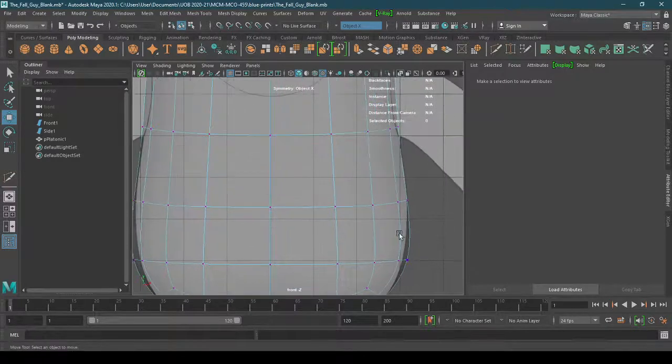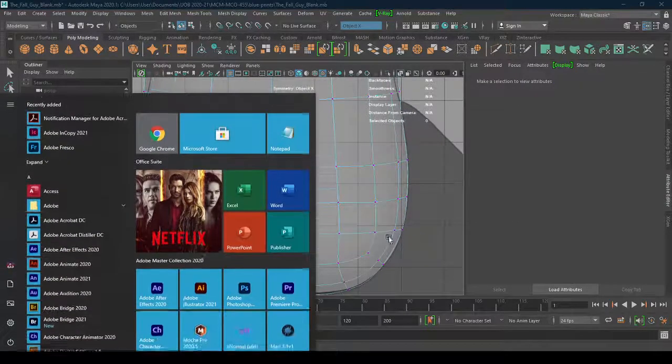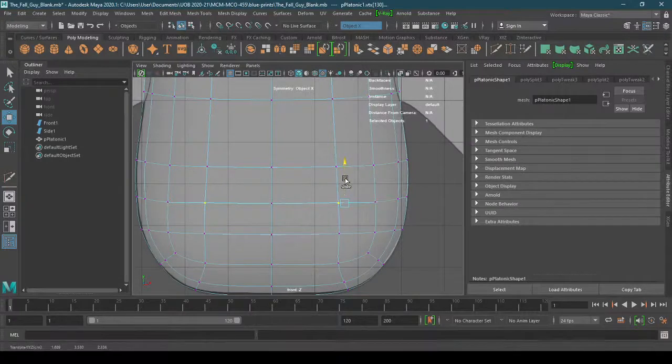Now one more I want to add over here. Avoid adding a lot because this is a low polygon, so I don't want to add a lot. So one here, and I will move this slightly inward, this one also slightly inward. Now let's check the topology here. You have to make sure you select like this, otherwise if you click one time it will only select the front vertices. There are some vertices behind, so I will select this because the ones that are behind I have to also change.